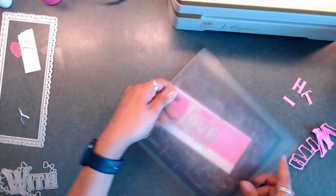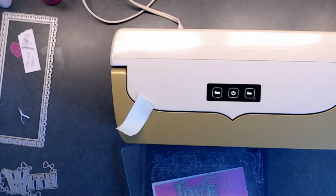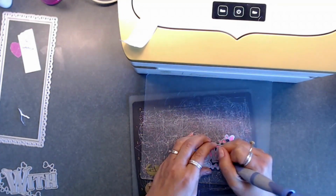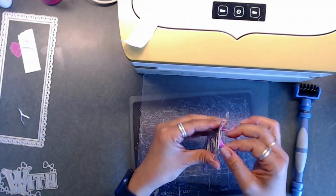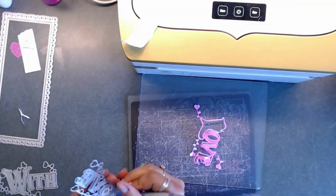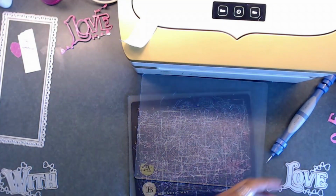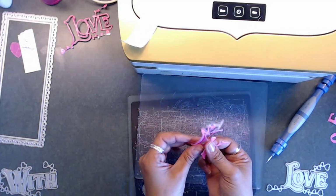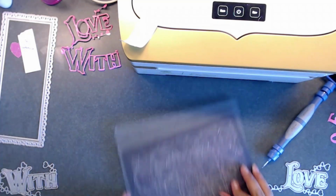Okay, so the next thing we're going to do is get this love die, and this is the other part of that word die, and we're going to cut that out and do the same thing. So I'm just looking to get out the letters. I am not really worried about the hearts and such that come with the die cut. I just wanted the letters for this part, but since we have the pink leftover outline of the letters, then we can use that on another card. Okay, so that is that.